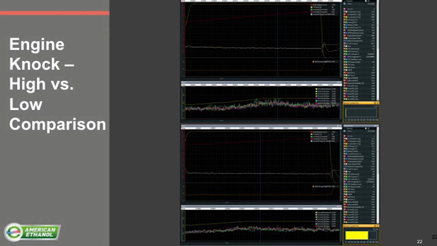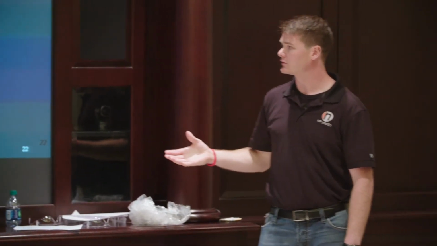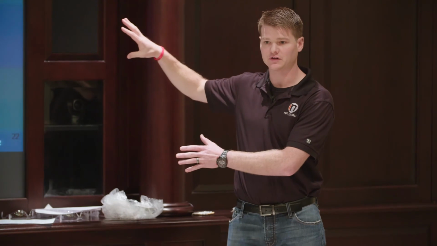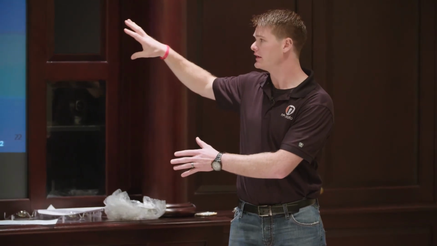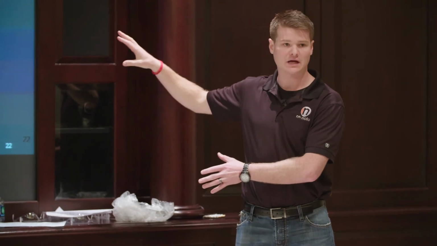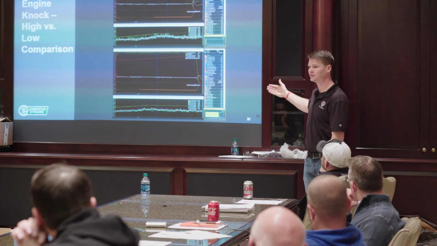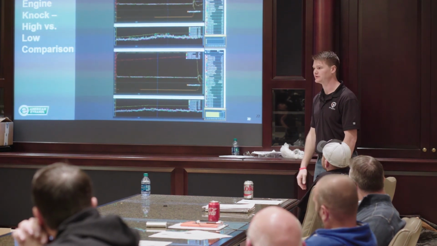You can see this entire frequency band has been lowered across here compared to what we're seeing up here on our E0 function. It's a relatively rudimentary test. However, this gives a very, very good visual representation of that safety window, that reliability window, while being able to make more power that we're able to achieve by incorporating ethanol into our fuels.